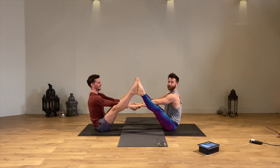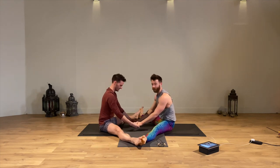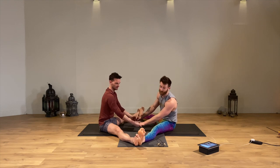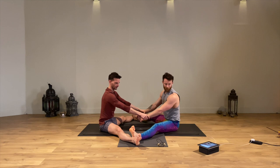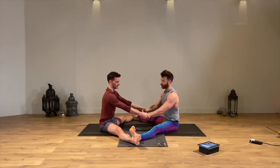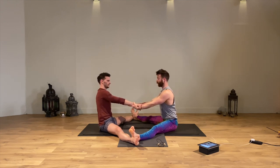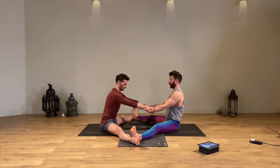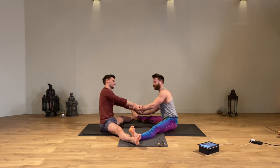You're going to keep a good hold. Start to take the feet out to straddle. Now, if your legs are smaller, I've only got little legs, you can bring your legs to the inside if you're smaller, or the other way around. Now, this is called the washing machine. So what we're going to do, holding onto hands, is start to make slow circles. So the washing machine is just getting started, it's nice and slow.